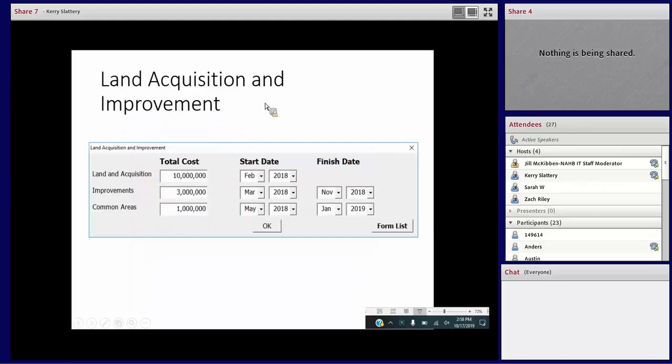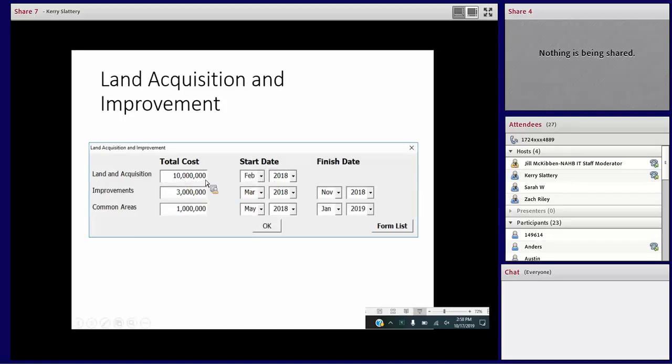And the next is putting in our land acquisition and improvement cost. So again, the big change this year is we didn't give you a land acquisition cost. But you still have to put a number in here. So, $10 million might be a good place to start. Once you get everything done, we'll go through and do kind of a guess and check. We'll try different numbers here, see how that affects our IRR, and maybe some other information you have of what you think this property should be worth. You'll come up with what that offer price should be.